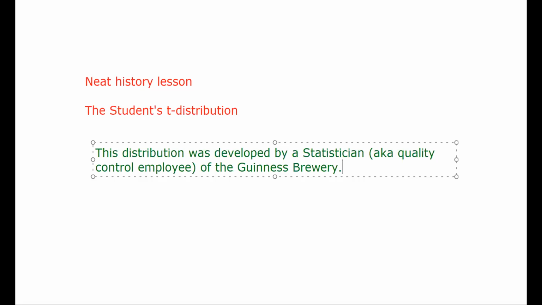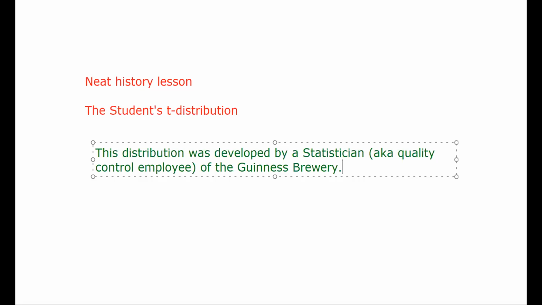That's huge. Even though it started off at something like Guinness, which you wouldn't think would be as important as medical research, it turns out that this concept had a huge rippling effect in statistics and almost revolutionized a lot of the methods and procedures we're able to do in all of statistics, which affected all research that involves statistics, which, hint, hint, wink, wink, is like all research today. Pretty much all research done in this world today uses statistics in some way. Can you imagine doing research and not involving numbers somehow? It just sounds silly.